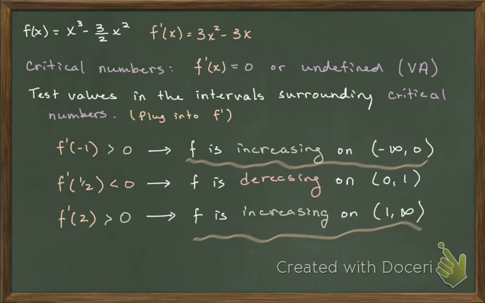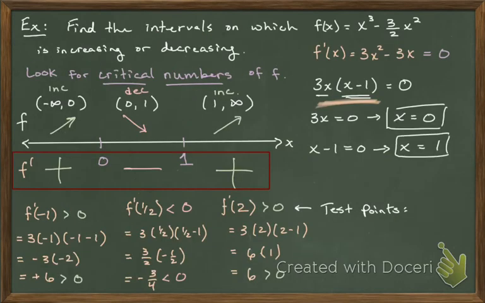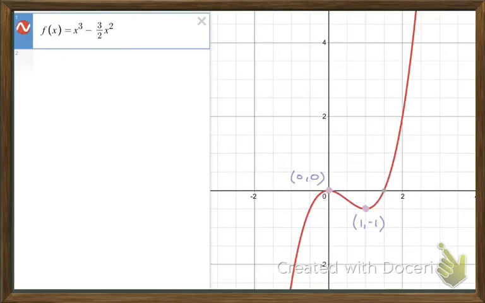Okay. I want to show you what this function looks like. In fact, that little sign chart that we used on the previous slide is enough information basically to come up with a rough sketch of the picture of this function. We just need some more information. So here's that graph. Here's what the function looks like. I've plotted it in Desmos here, and I've already taken the two critical numbers and put those on my graph. So I've got 0, 0, and 1, -1. If I want those values, actually what they are on my function, I would plug 0 and 1 into the function itself, not into the derivative.